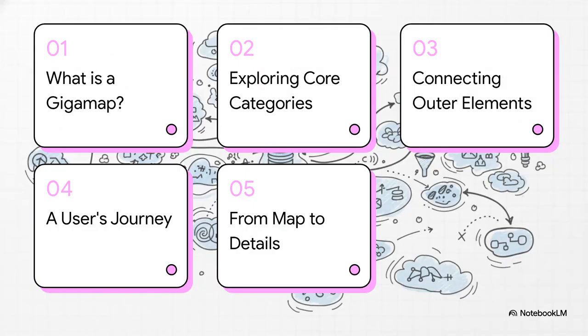Okay, so to make sense of all this, here's our itinerary for this little tour. First, we'll cover what a Gigamap even is. Then we'll explore its core structure, see how everything connects, walk through a typical user's journey, and finally, show how you can get from this giant map right down to the tiny details you actually need.